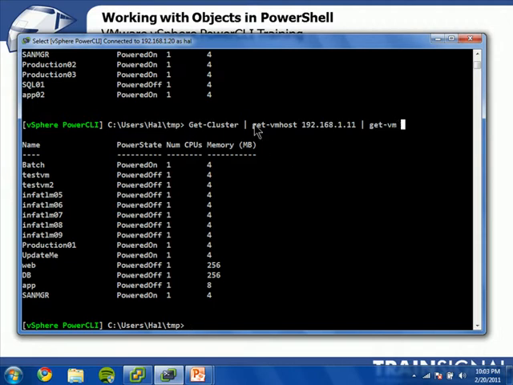And one thing that I do a lot, for example, where I work, I've got multiple clusters. We have production and non-production resource pools, and also have clusters in different data centers. So I could do, for example, get resource pool prod, pipe that to get VM, and that's going to show me all of my production virtual machines as opposed to, let's say, QA. Pipe that to get VM. That's going to show me all of my QA virtual machines. So very useful ability to be able to use filters and commandlets to narrow down the set of objects that you're working with.